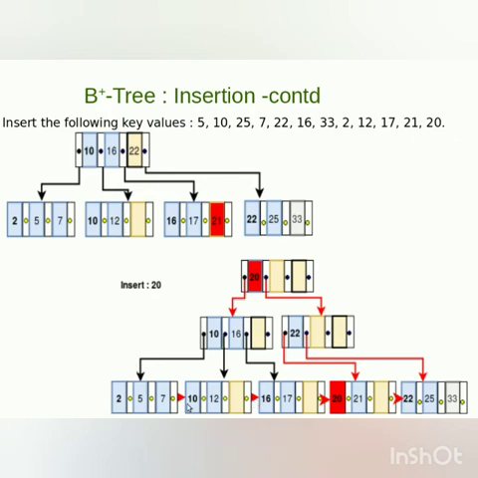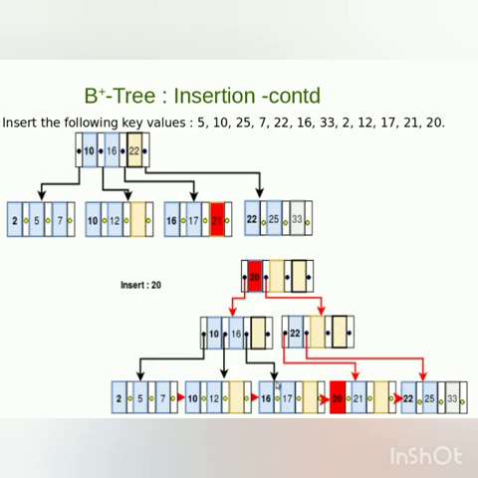The advantage of this connection is that you can perform a sequential search. Here you see the leaf node values are 2, 5, 7, 10, 12, 16, 17, 20, 21, 22, 25 and 33. The 12 values are arranged in sequential order. Therefore, you can perform a sequential search since at the leaf level all the nodes are connected. At the intermediate level there is no link between the nodes, but at the leaf level there is a link between the nodes, so you can perform a linear search if required.